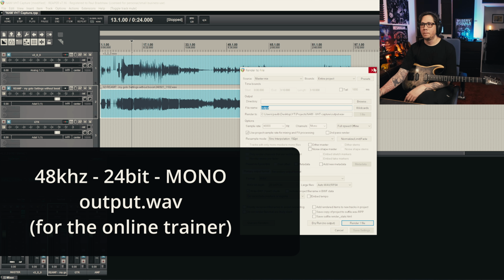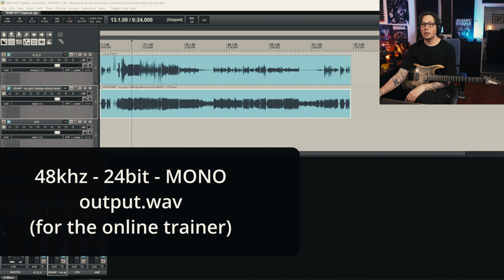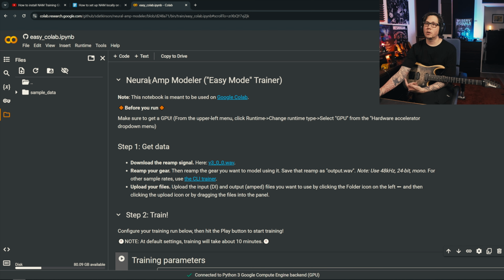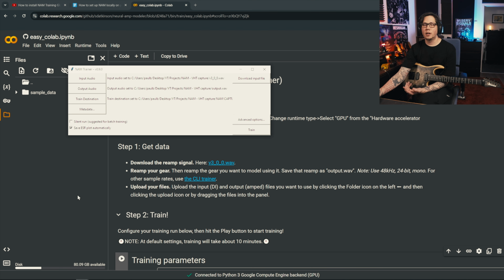And for the local trainer, which is a bit more involved to set up, you can essentially call it whatever you want. And once you've got the 2 files set up, you can either use the online trainer, which is here, or you can use the local trainer if you spend the time, of course, to set it up.